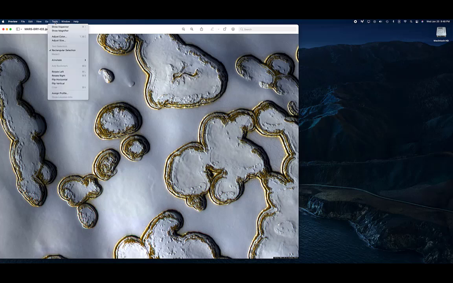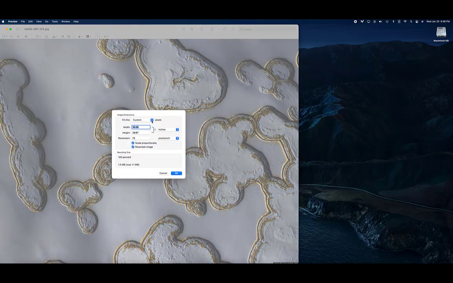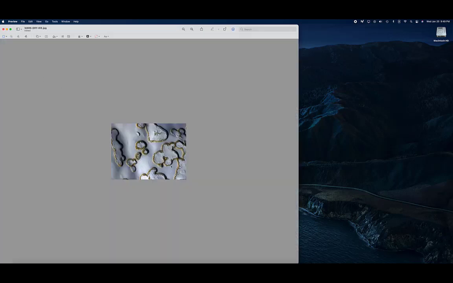But in preview here, I can go to Tools and I can choose Adjust Size. And when I go to Adjust Size, I can pick some smaller sizes. And it was about 1.1 megabytes or so. If I go to a 640 by 640, which is still a fairly large size, it's now down to 100 kilobytes. Okay, this is about a 90% reduction in file size. So I can hit OK here. It's now smaller, as you can see, but in terms of the OneNote page, it's going to be just fine. Your TA will be able to view that just fine.